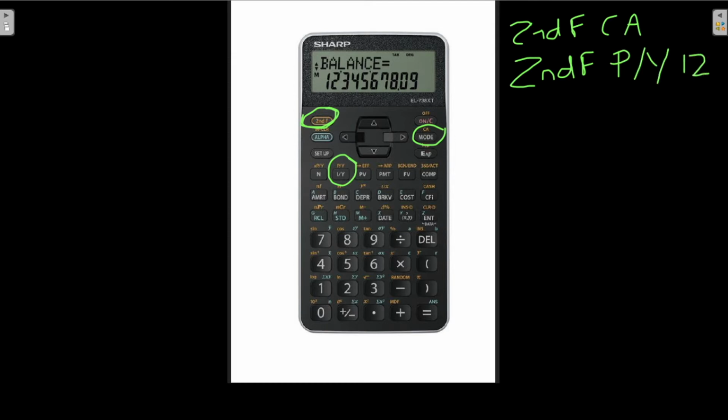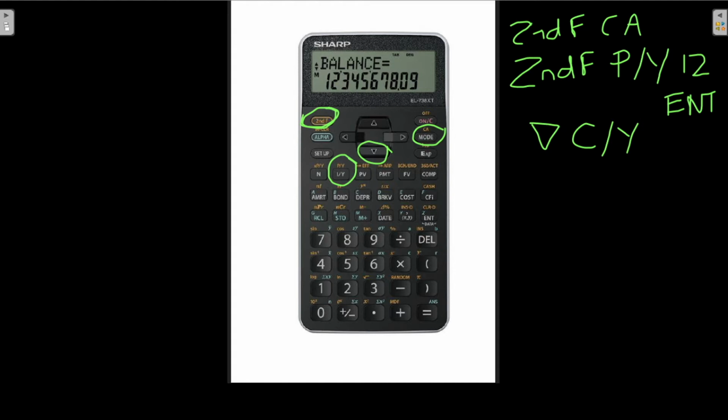And then you type in a 12 because we are making monthly payments. So the number of payments per year will be 12, and we enter this. And then you press the down arrow, and the compounding periods per year will be given as a 12. So you just leave it as it is. It is correct because we are working with a simple annuity. So the number of payments per year is 12, and the compounding periods is also 12 because we are compounding on a monthly basis.